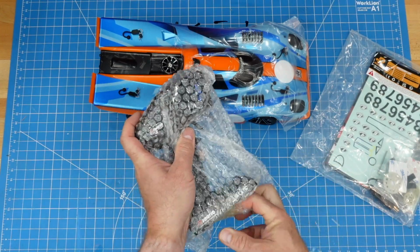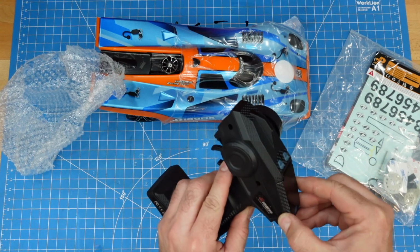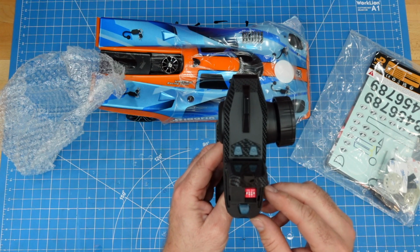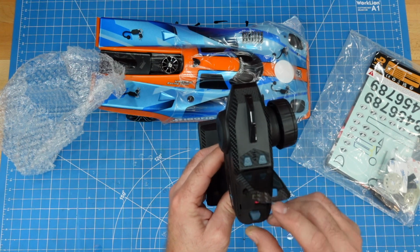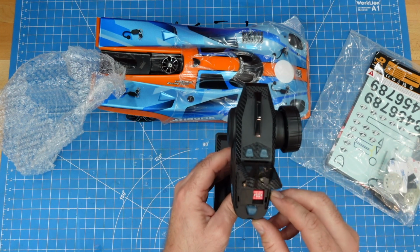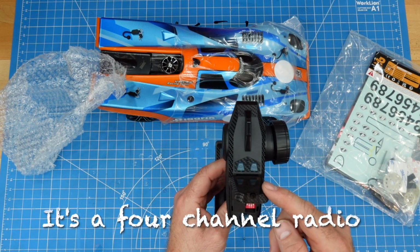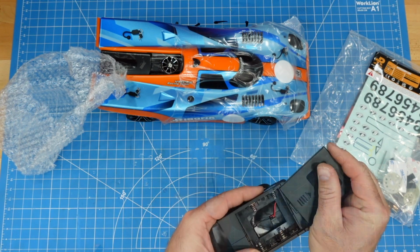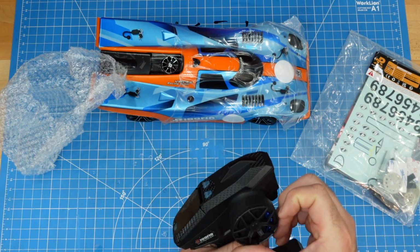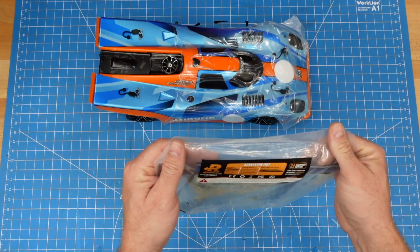So let's check out the radio. I would imagine if you're serious about these speed runs, you would ditch the radio right off the bat, because you're probably going to want more control over steering rates, exponentials, and ABS braking. So this is a bare bones radio. You've got your typical trims, and then you have your rates that you can dial back if you want to. And there are some dip switches here. We'll use the radio initially. If I feel the need, I will switch over to my Noble radio, which will give me better control over steering and throttle. All right, and then we get into the goodie bag.